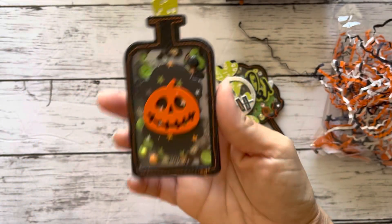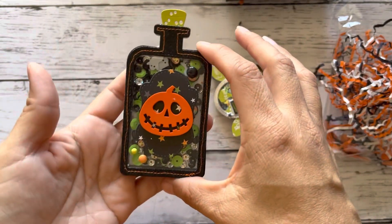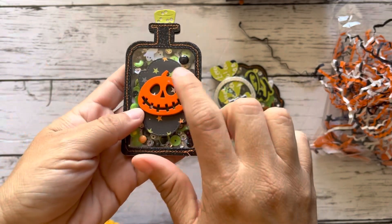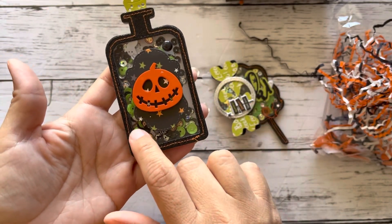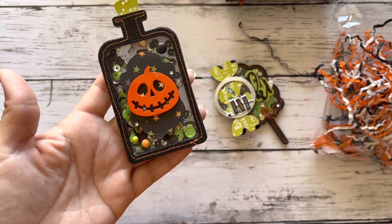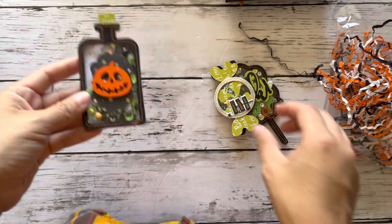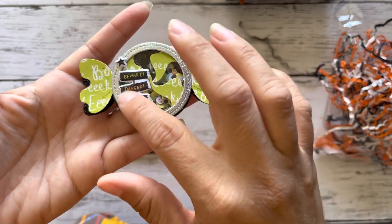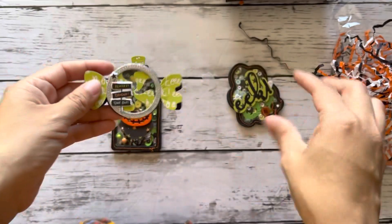So this is the poison bottle shaker that she shared. This is the small one. And we have an acrylic jack-o-lantern. I really love that mixture. She has some enamel dots and it's the same sequin mix from when she gifted me. And we have a cute little candy and a puppy sticker. How cool is that? She knows I love shakers.